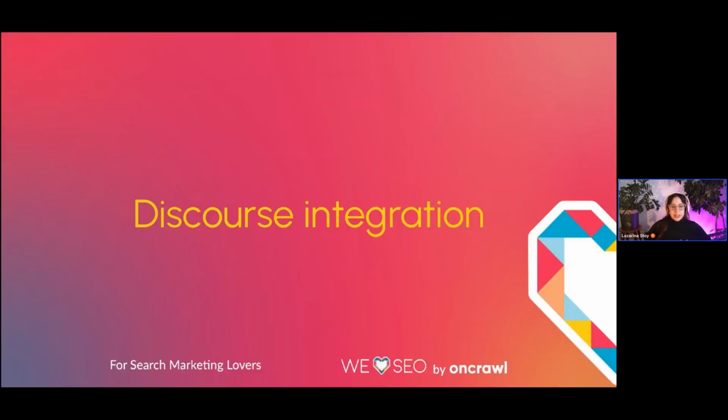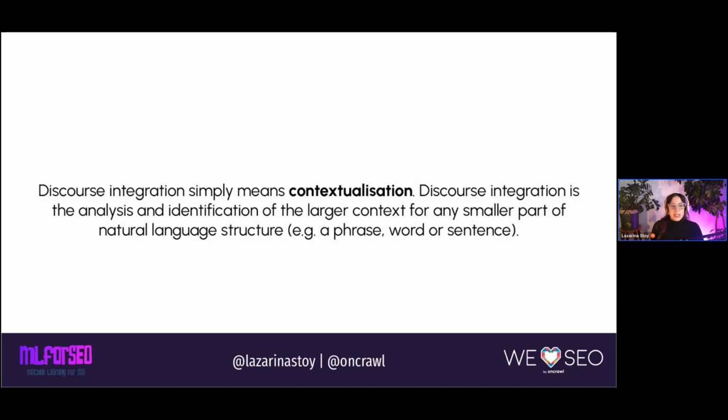So we're at the fourth stage, which is discourse integration. Essentially this means contextualizing the content itself. So we are now analyzing and identifying larger context, not only the context that is found within the text, something that's explicitly mentioned, but also the context that is inferred from that particular structure of words, and also from the particular references of entities. So again, we're analyzing the word structure, we're analyzing the sentence structure, we're extrapolating semantics, and now we're also adding external context into this analysis.